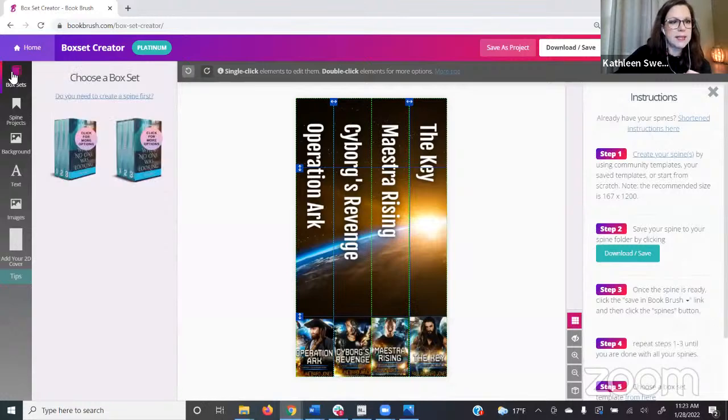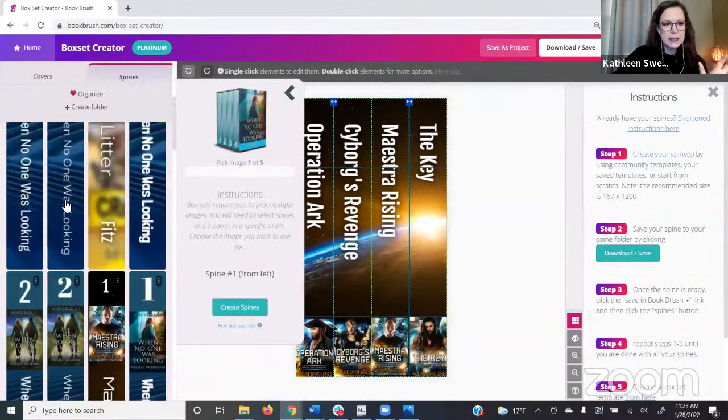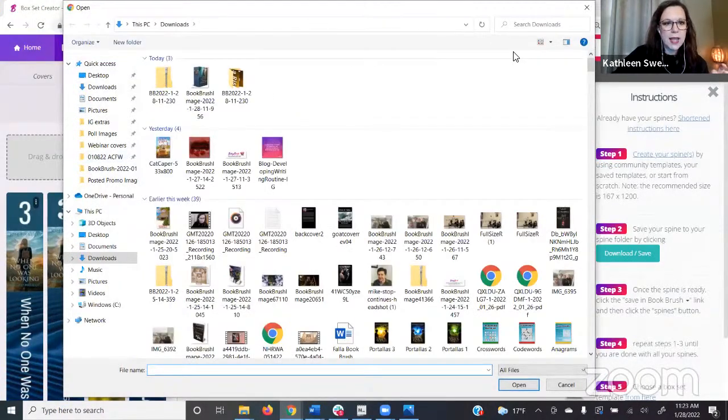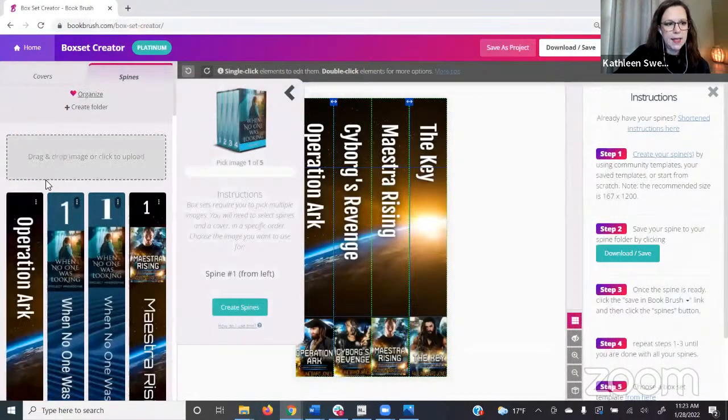So we'll go to box sets. We'll choose one with 4 because we made 4 spines. And then where it says drag and drop or click to upload, this is where we're going to put them in. So when I added this, here's my folder. And I could actually do, if I hold shift, I can choose all of them at once. So there's 4. See how they're all check marked? And I'm going to drag it over, and there's a tiny little 4. And they're dropping in.